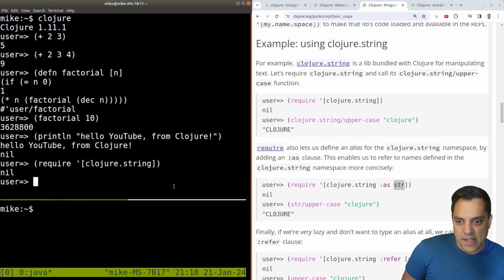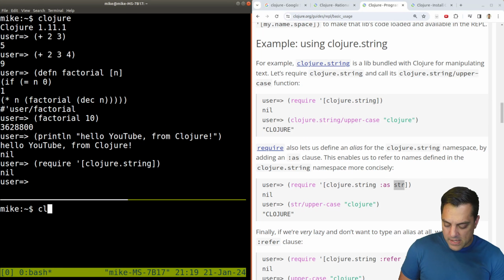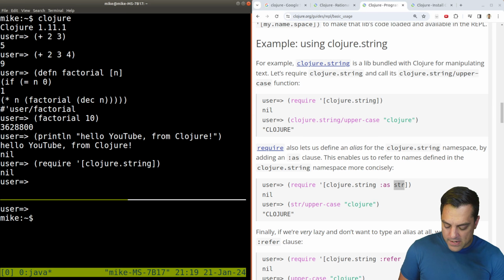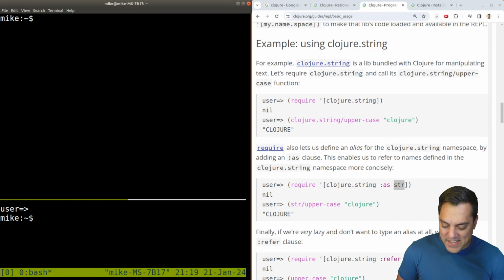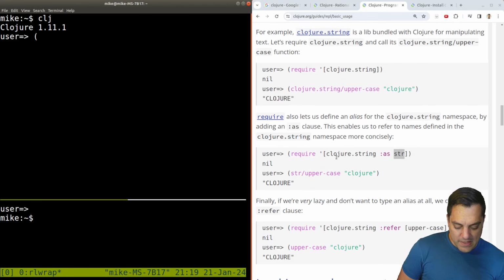This enables us to refer to names in the clojure.string namespace more concisely. Okay, I was going to say, where is that? Yeah, let's do this. Now, how do I go back in the editor here? Up or down don't work. Let's see, maybe a quick Google. Google tells me if I type out clj, then I get a more powerful REPL here, where I can use the up arrow key. So that makes life easier and saves us some more time. So clj, I guess, is a Clojure command line version that lets us do some more stuff. Let's pick up where we left off.